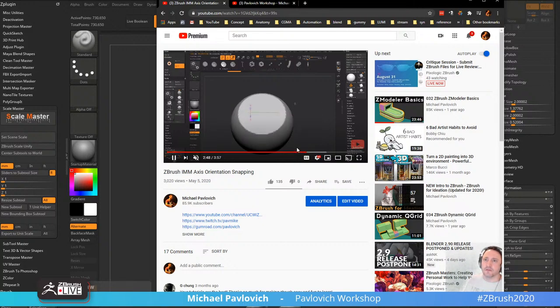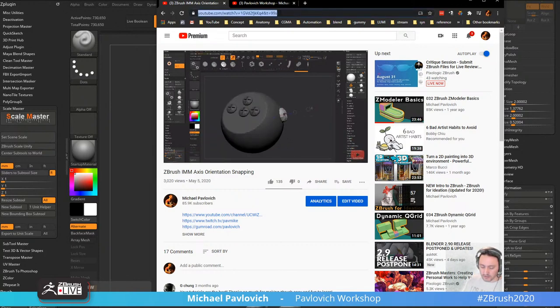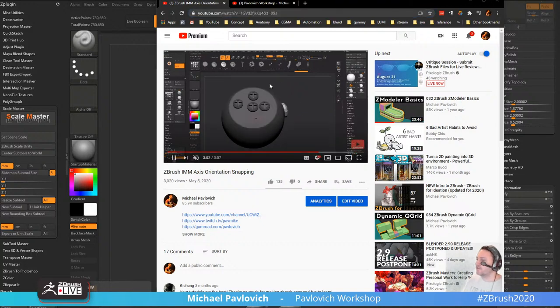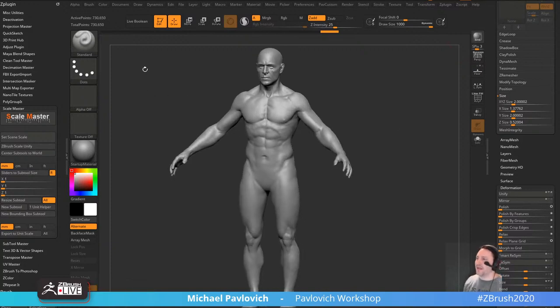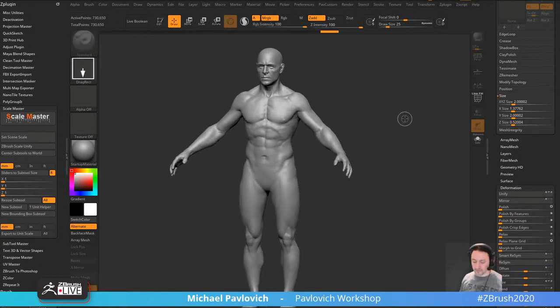Custom boolean insert meshes, like to insert a half circle at the center of the point where it'd be on an IMM brush. This wouldn't help you there, but for anybody it would help. I'll just copy this in here. This is a way where you can drag out IMM and it gets skewed a little bit and you're like, well, why isn't it following the surface of the object? That'll set that up. There is a way you can, it's gross, but there is a way.